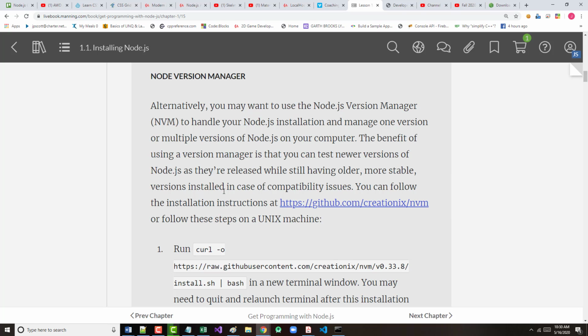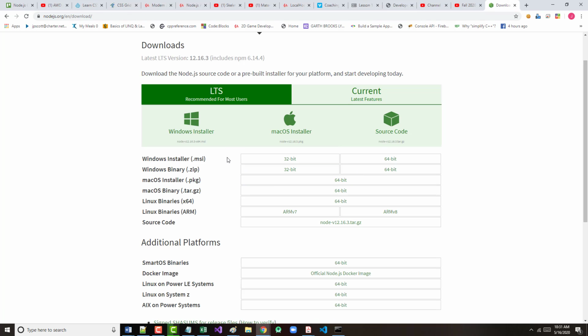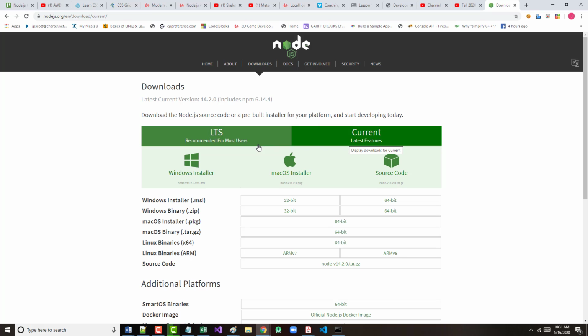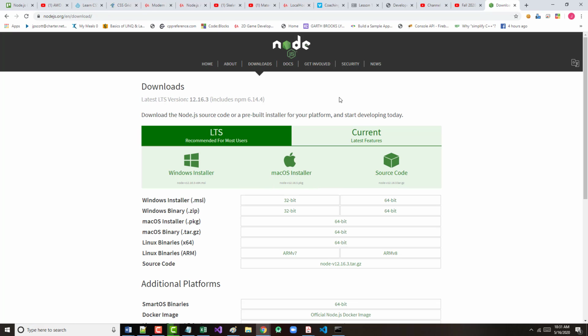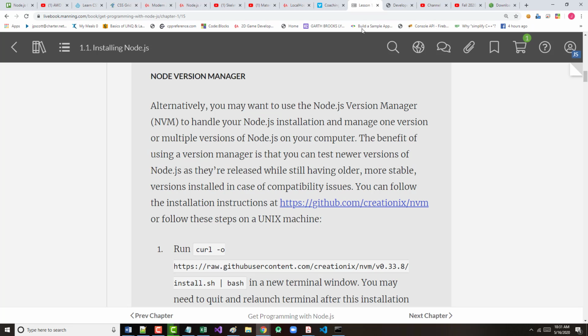What you may or may not have noticed is we did LTS, which is recommended for most users, but there's also the current, which has new features and functionality that the LTS does not have. If we clicked over there, we would have gotten a different version than the one that we loaded. I'm not going to go through that, but just so you're aware of that.